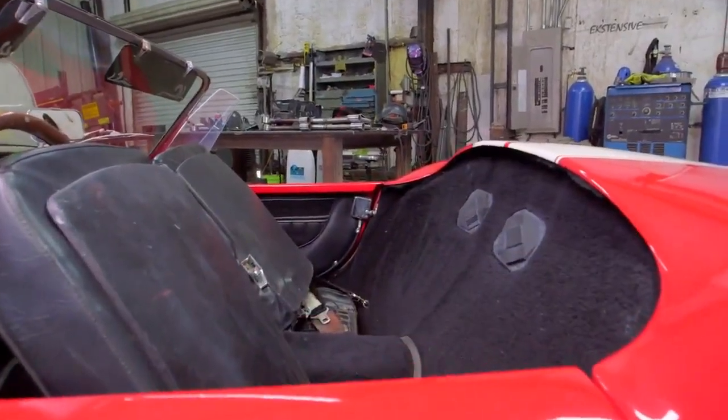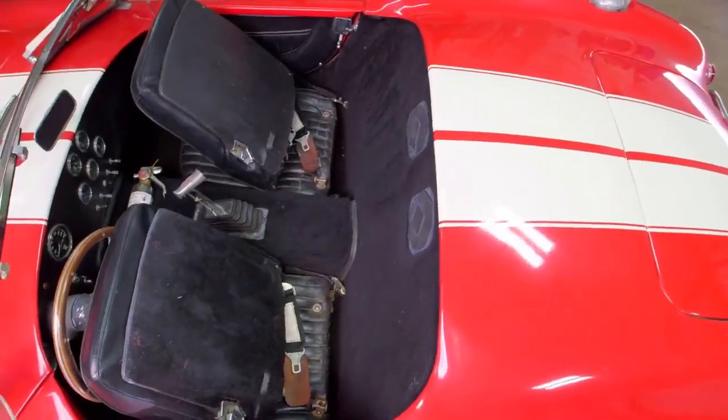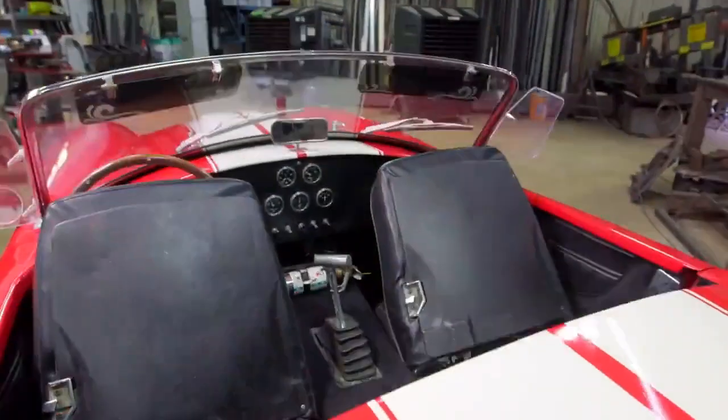I know better than that. No. You know, I haven't taken all this apart to really see how to tie it in yet. You know, that's what we need to do next. Strip it out, strip the trunk lining out, and really see how far down we got to go for a solid foundation. Okay. Everything we're going to do is get to it. Yeah, let's do it.